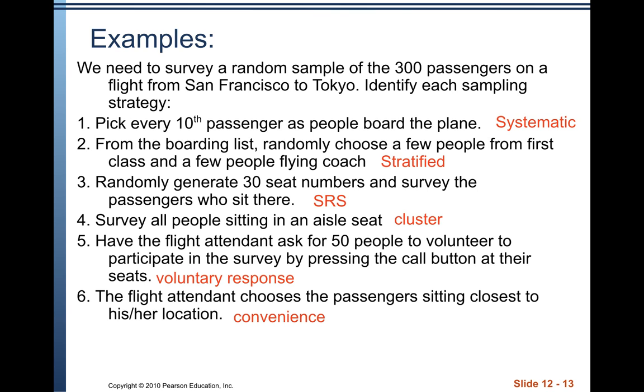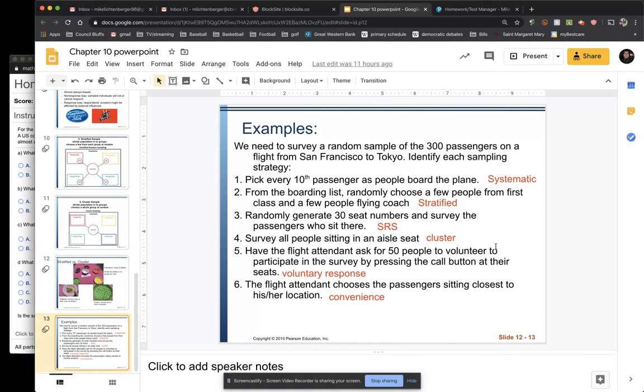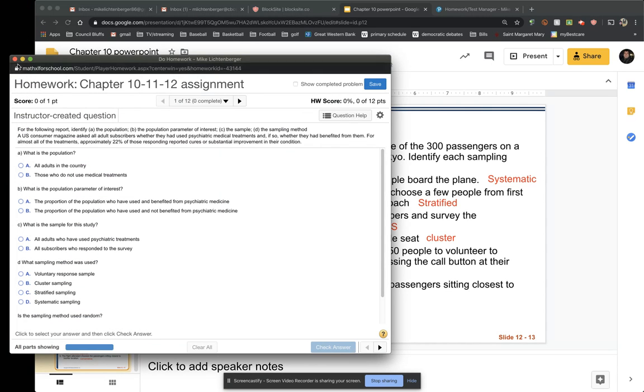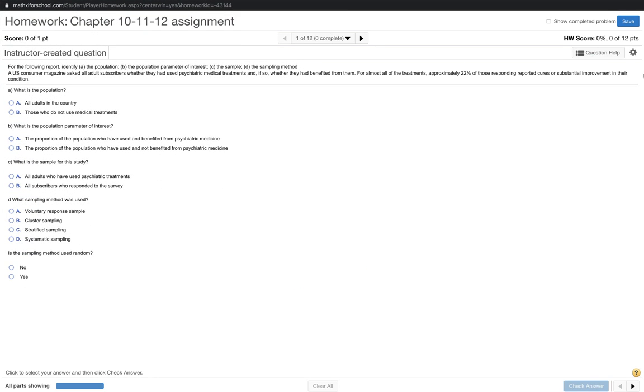And that is it for the PowerPoint. Now, what I want to do, instead of doing a separate assignment for each chapter in this section, I am just going to do one assignment for chapters 10, 11, and 12 put together. On that chapter 10, 11, and 12 assignment, there are 12 questions, as you can see here. The first 3 questions are from chapter 10. So I'm actually going to go through those 3 questions from chapter 10, 1, 2, and 3, to give you an idea of how that works.